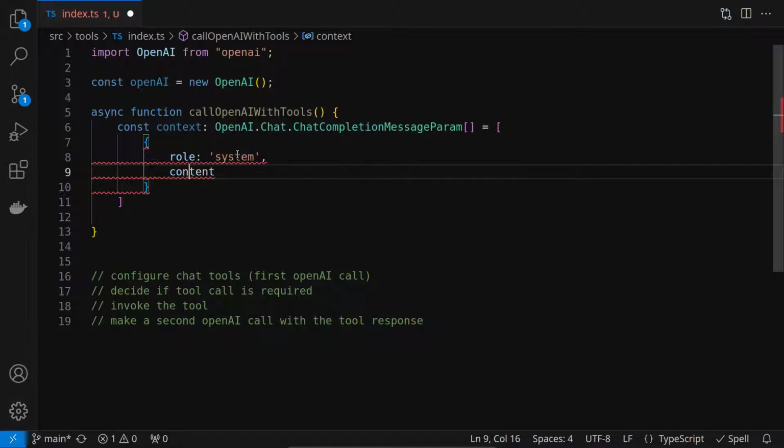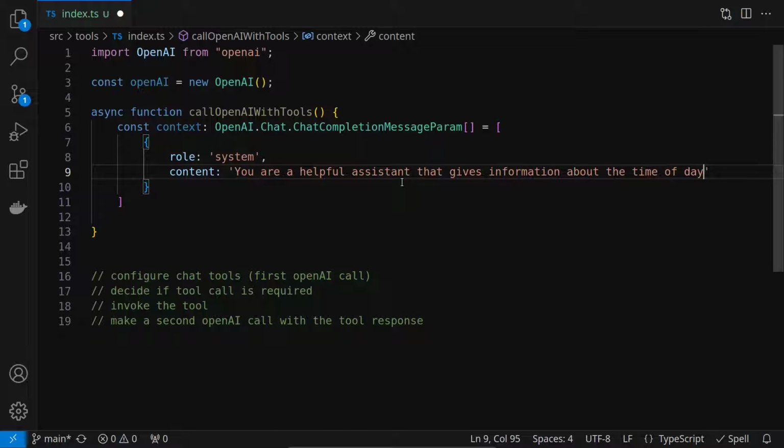And the content, because inside this initial system message, I will tell it: you are a helpful assistant that gives information about the time of day. Currently, if we call the OpenAI API and we ask it what is the time of the day, it will tell us that it can't give us data in real time. But with this entry right here, it will be able.